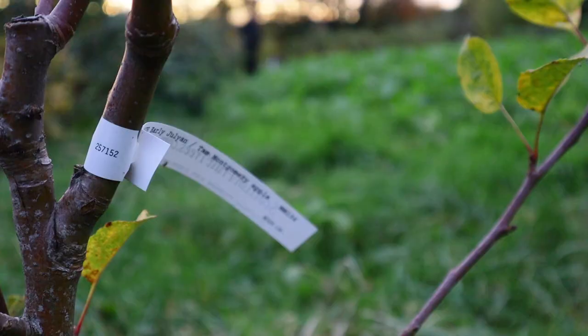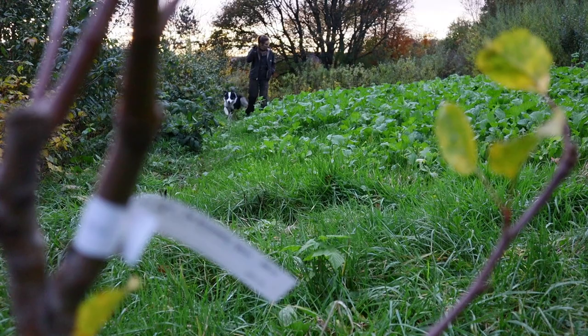If you've got the money, you can go out and buy lots of these amazing trees. What we would recommend is starting to take as many cuttings as you can of trees that you've already invested in. And we've been buying trees here at Tap Farm for the last 10 years, different fruit trees and nitrogen fixing shrubs and nut trees. And they've got to an age now where we can really start focusing on taking cuttings, whether that's hardwood or softwood cuttings, or starting to graft.